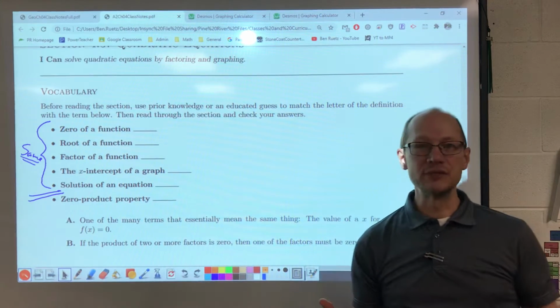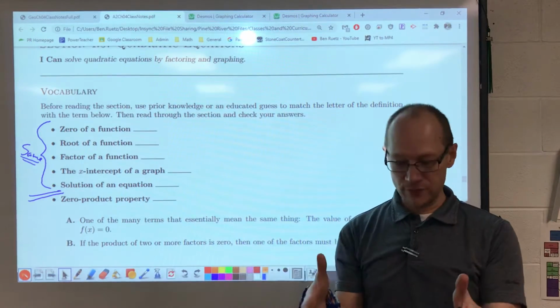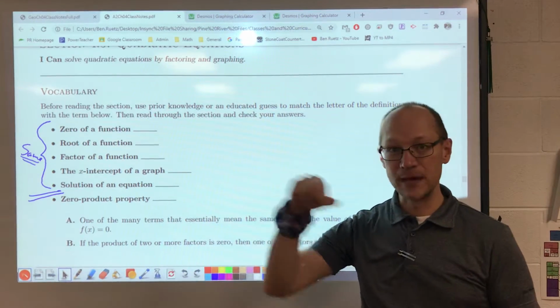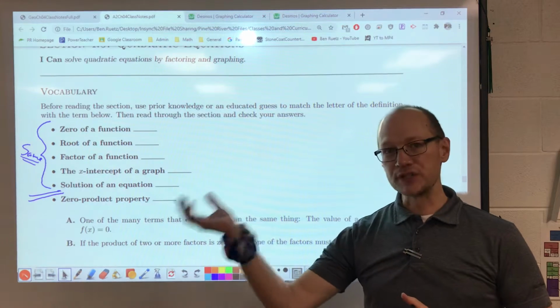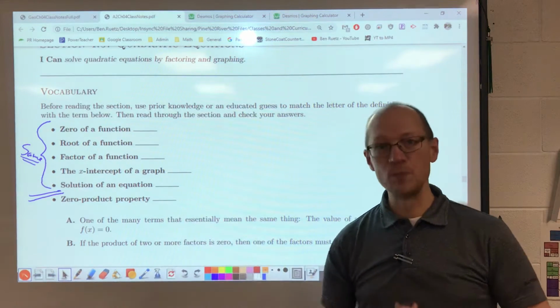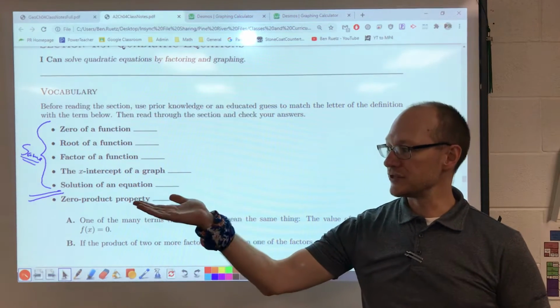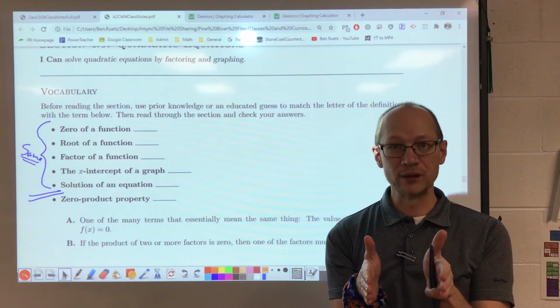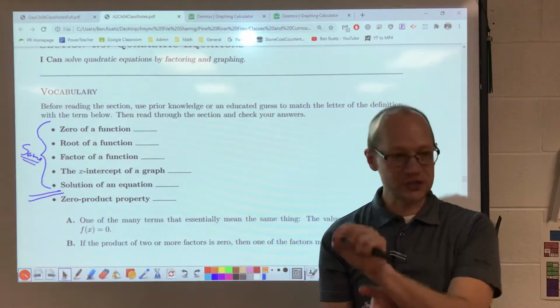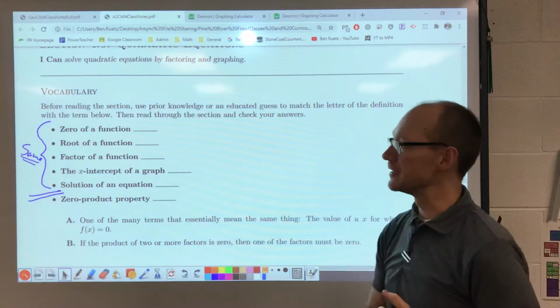And the whole idea of these, remember the function box: if you throw a number in, let's say we throw 7 into the box, and a 0 comes out the other side. That means we call 7 a zero of the function. And if you think about the ordered pair, 7 is the x, 0 is the y. The point (7, 0) is on the graph. Well, (7, 0), that's an x-intercept. They all mean basically the same idea.